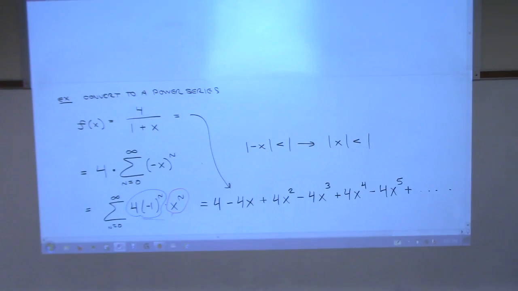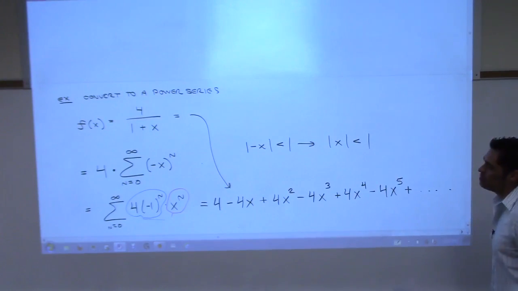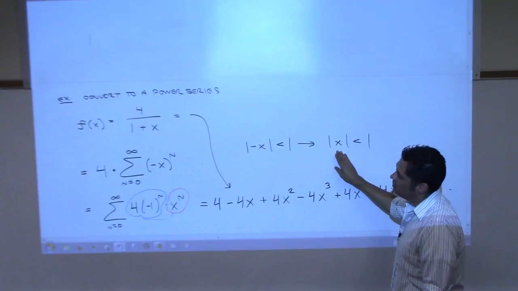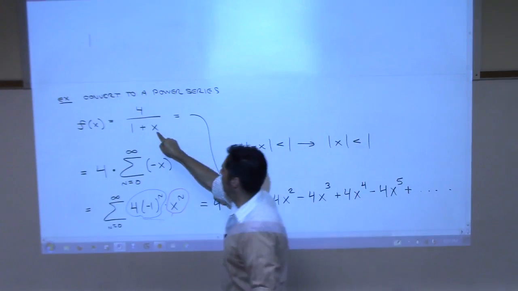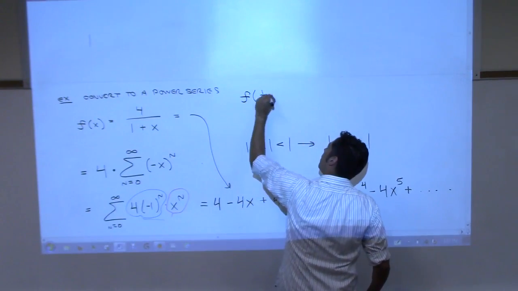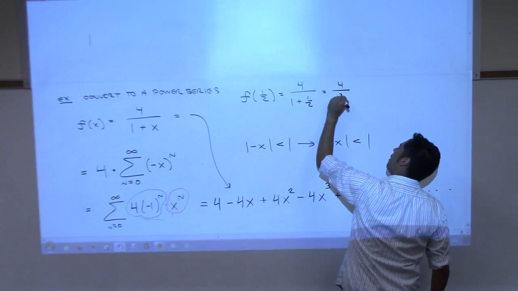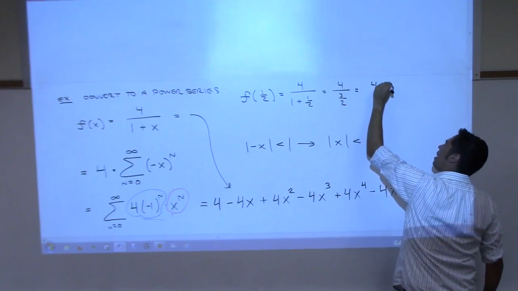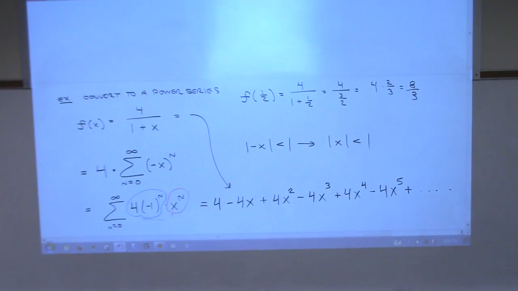So let's try a number. I'm just curious what happens here. Let's try something easy to work with, something where its absolute value is less than 1. How about a half? What would happen if I plug 1/2 into this? Right here, f of 1/2. f of a half would be 4 over 1 plus a half, which is 4 over 3/2, which is 4 times 2/3, which would be 8/3. I worked really fast there, yes? 8/3. That's what that is.